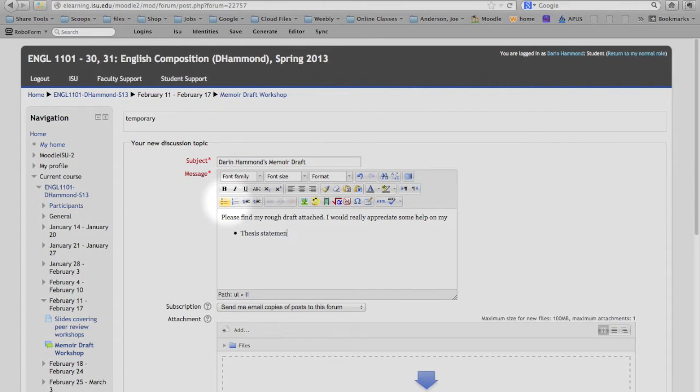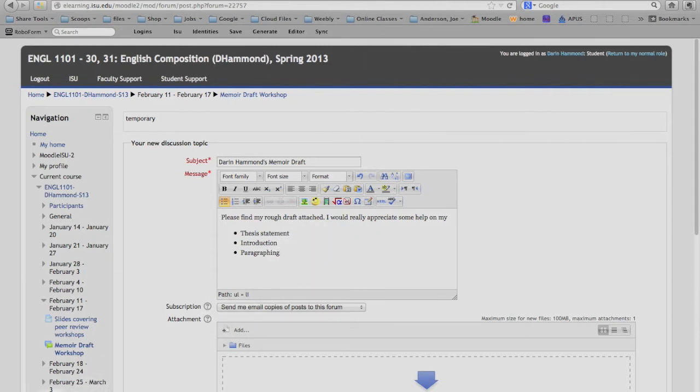And I would like them to pay special attention to my thesis statement and see if that's strong, my introduction, and paragraphing, and feel free to elaborate more than this. I'm just going quickly. So those 3 things are what I'm interested in having them take a closer look at, and so I want them to respond specifically to those 3 issues.